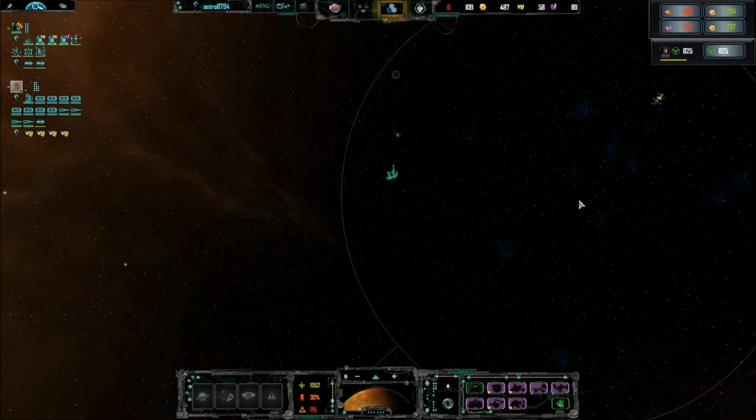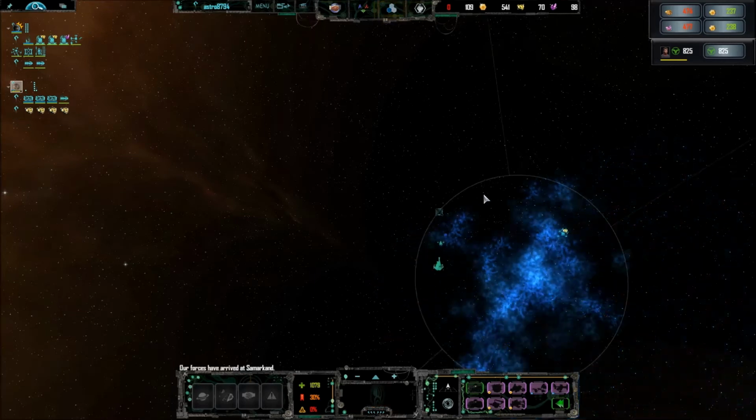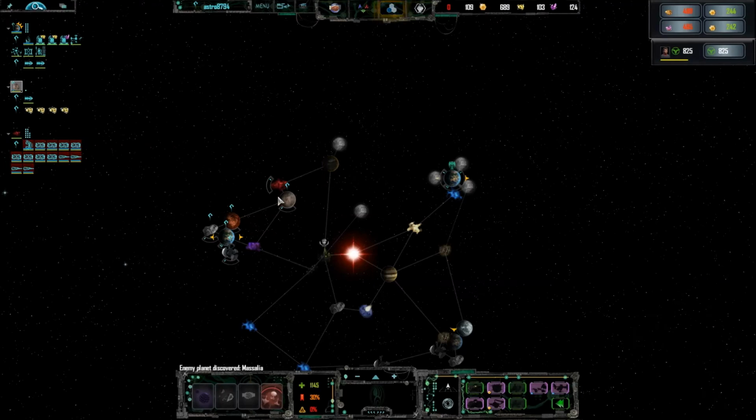Their main colony suite is on this side. Which means if they're up here, we can secure a bit here and make sure we have a nice base to work from. Wait a second. Proceed to sector.